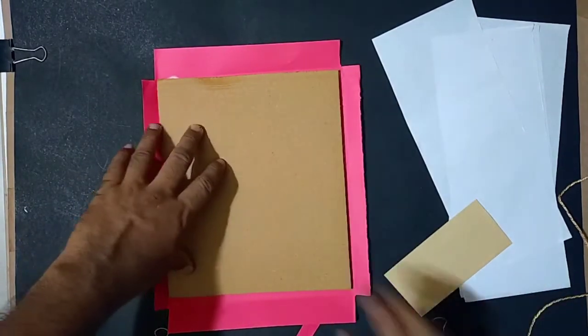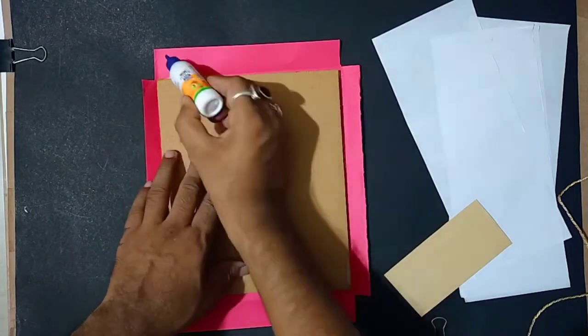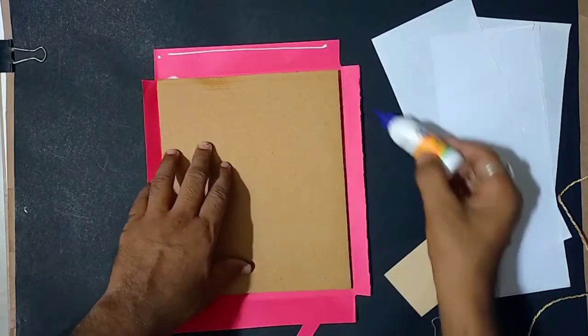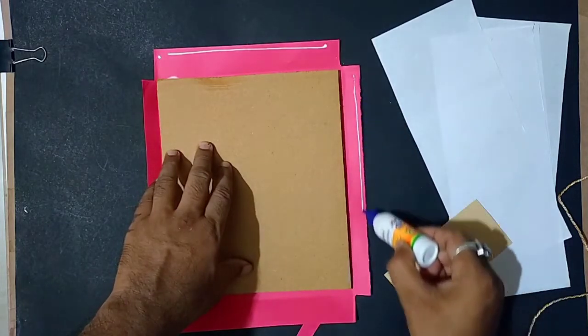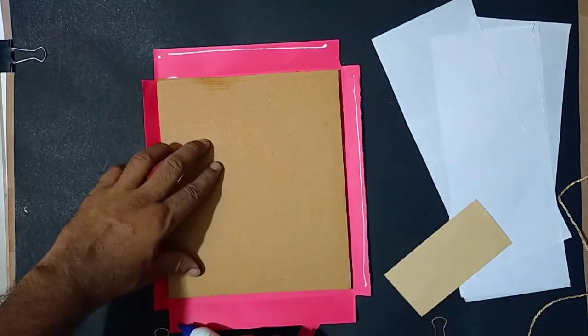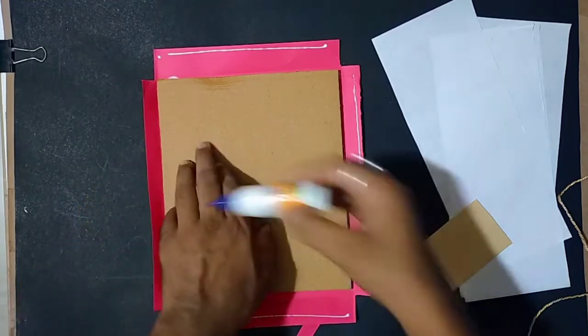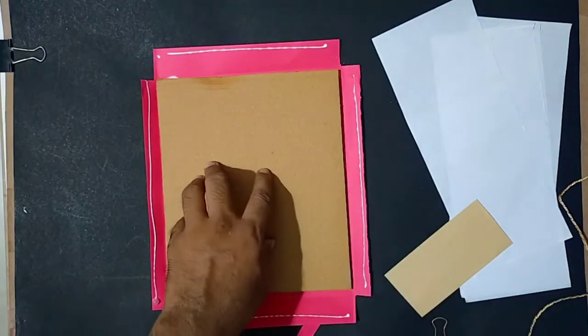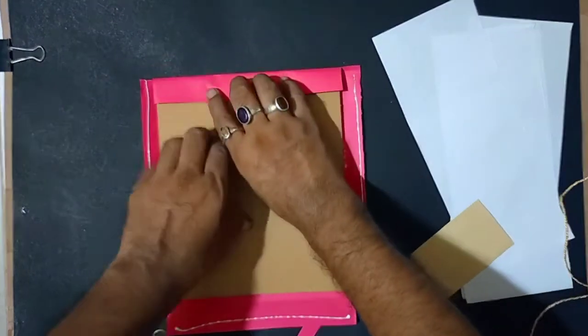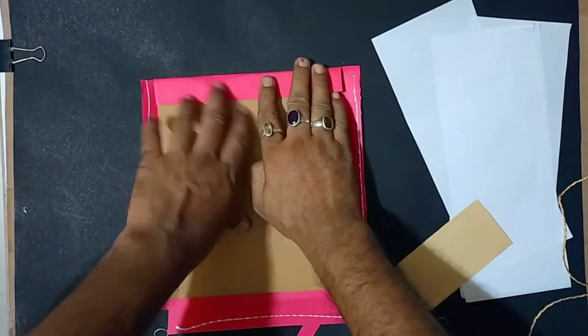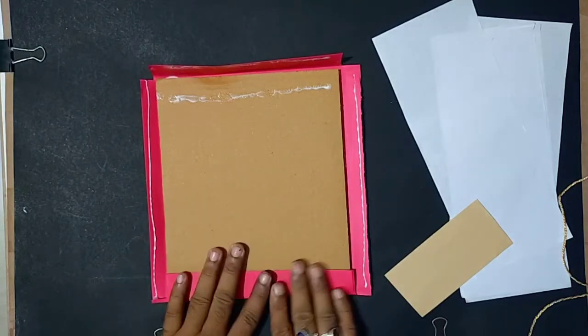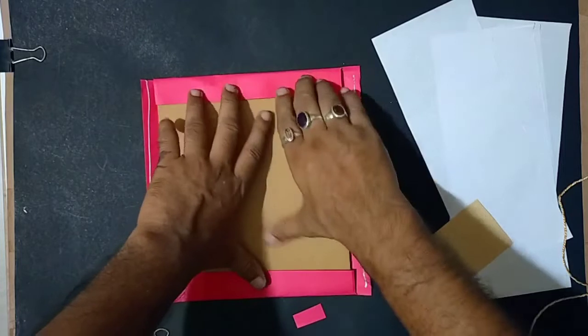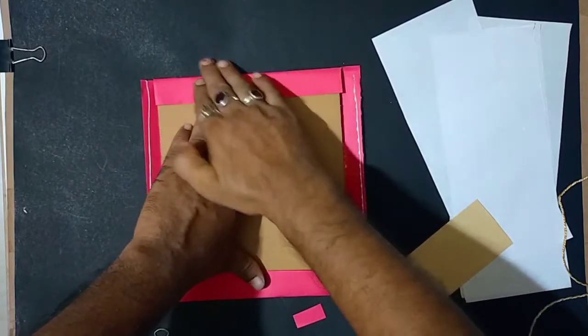After cutting the corners of the paper, apply glue on both sides of the paper or board, because if you are not applying glue onto the front side, the paper may come out. It may bulge.